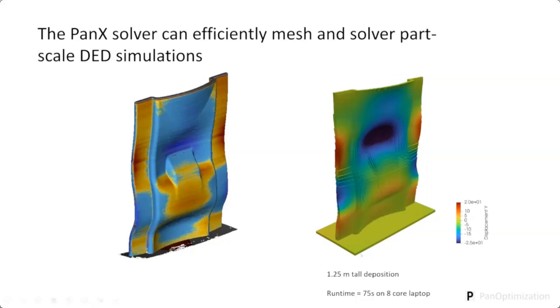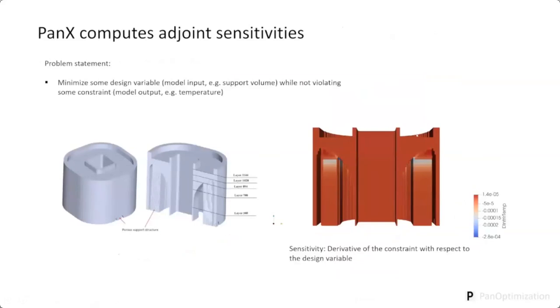So this runs in 75 seconds on an 8-core laptop, whereas if you tried to solve this using a regular moving source approach, the computation time would explode. You'd only be able to do maybe a couple of layers of simulation. So there's good progress in the first 2 areas there of scalability and generalizability. And then the third area that I had promised I'd touch on is optimization. That's really what originally got us into this all.